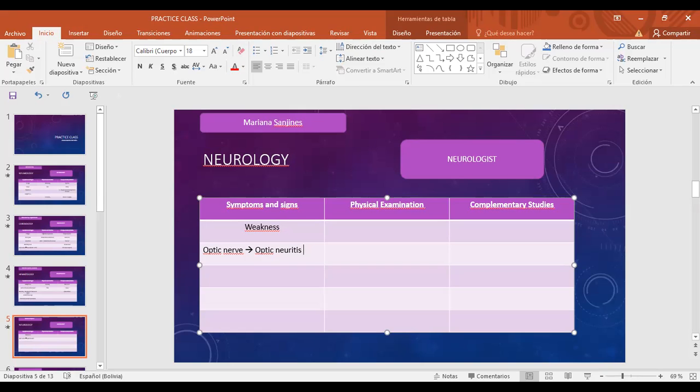Do you know that term? Blurry. I'm writing it down for you to understand. Okay, blurry vision is like visión borrosa, due to the inflammation of this nerve, which is the second cranial nerve, I think. Yes, it's the second one, right? Because the first one is the olfactory nerve.